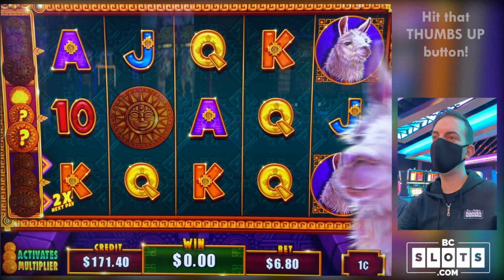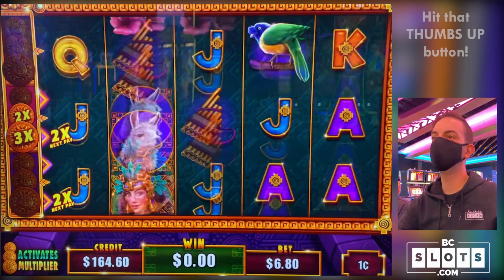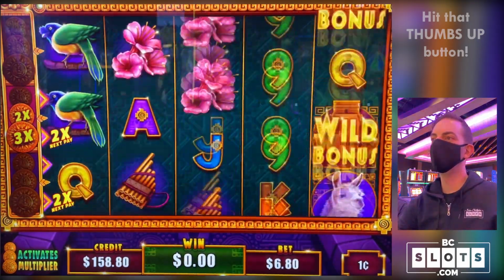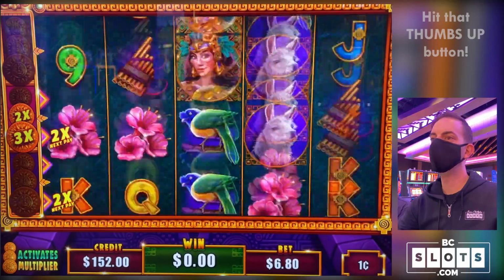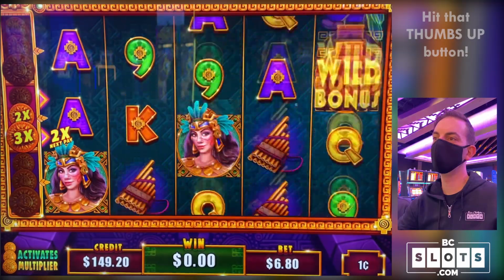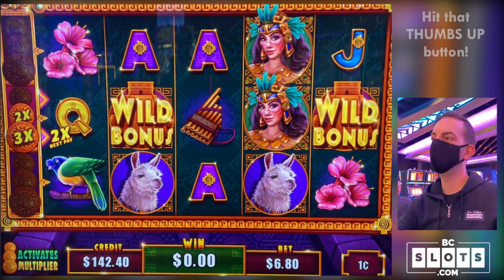There's that middle row now. Oh yeah. 232. Not the best multipliers we've ever seen. Let's add to it, get more coins going. Come on, Wild, show us that bonus.